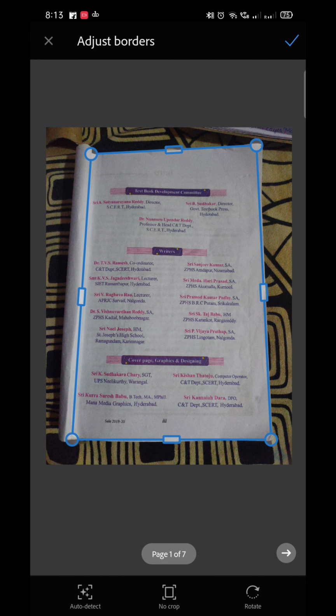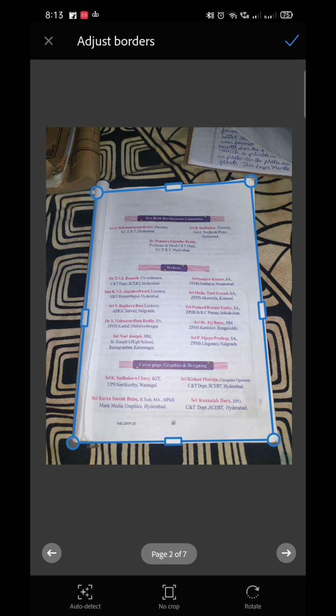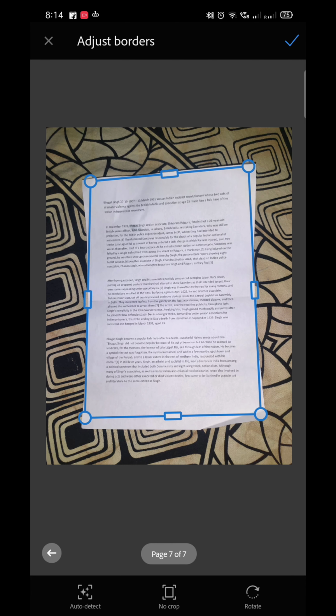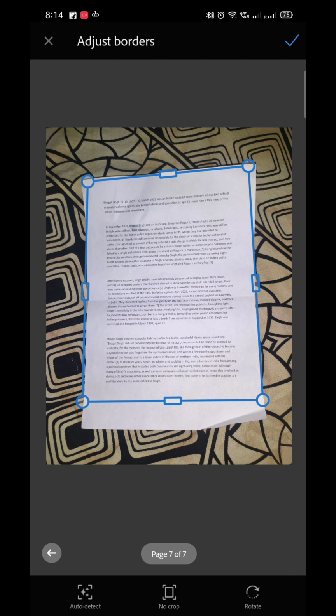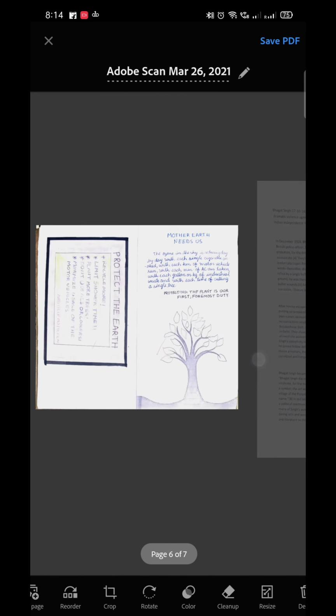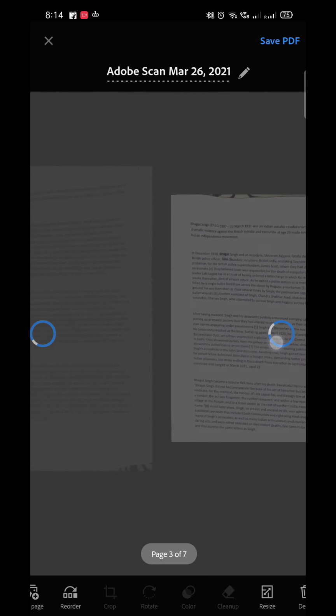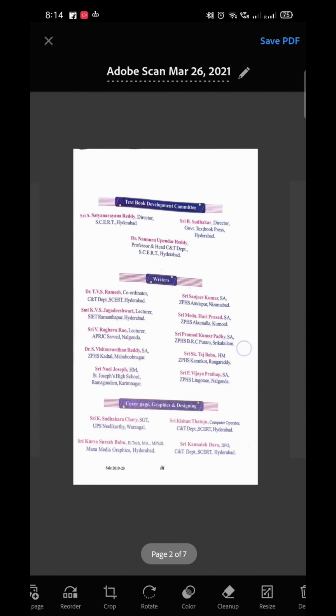So I'll adjust it, and once you press crop on anything, you can just go on cropping each and every document. Okay, this is the last thing which I am going to crop. If you want to use the auto detect feature, you can use it here also, but for my convenience, I'll just adjust it on my own. So now let us just save everything, and it will take a bit of time to save the cropped images.